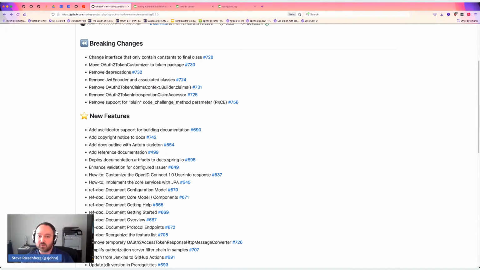So hopefully for many users, not a lot has changed, though. Again, some deprecations were removed. If you're using some stuff that happened to be deprecated, you'll want to click in on the remove deprecations issue, number 732, and find out about what's changed. But for most of you, it will be fairly standard, and you won't have to do much work to move up to 0.3.0. And from there, a lot of the other stuff in the breaking changes section is similar. There's just a lot of very high level improvements that have happened.